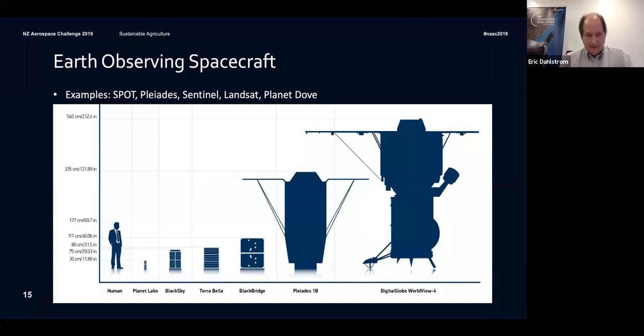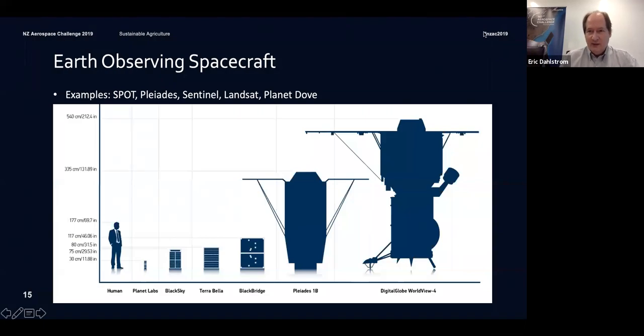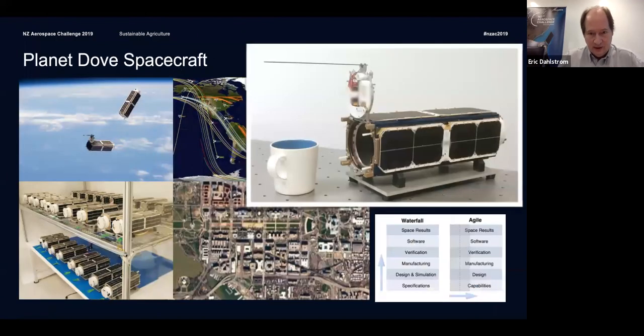And you can see the trends of the sizes, from the very big high resolution WorldView satellite. In fact, the Earth Observing System would be off the scale of this picture. It's really big, and then here's the Pleiades, big, basically an 85 centimeter telescope pointed at the Earth, and then all the way down to the tiny little Planet Labs CubeSats. And here's illustrations of the CubeSats.